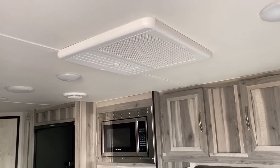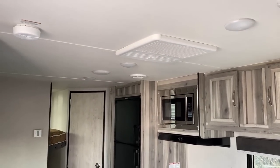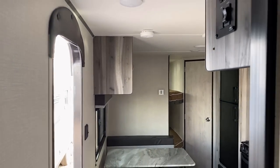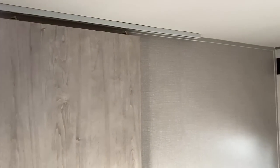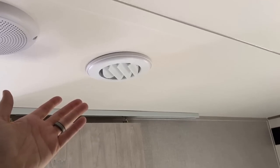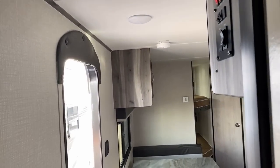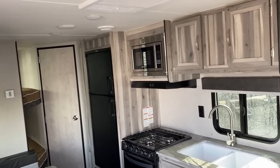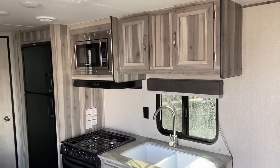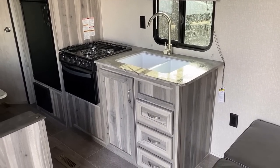Here's a major pass item for me: centralized air conditioning in this size camper. One of the reasons I say that is another major pass plus factor, a full bedroom privacy wall with sliding door. If you didn't have that central air giving you the nice cool air in here, you'd be sweating to the oldies like Richard Simmons, as it were. Everybody and their brother builds a layout like this. I'm going to come back and take a look at the storage here in just a second. I'm going to compare side by side, room by room.